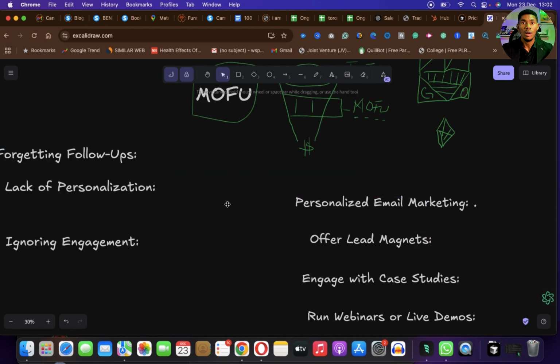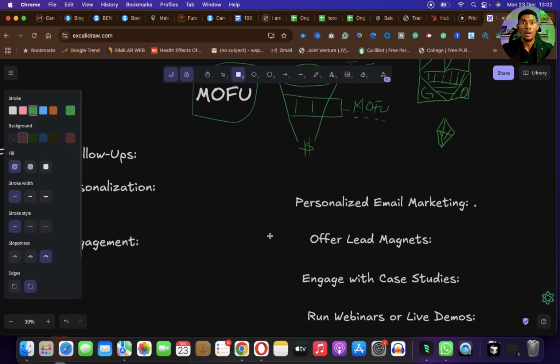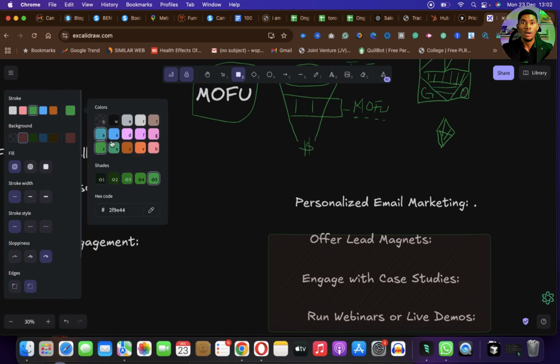Now, what you should do, let me walk you through the steps on what you need to do at the middle of your funnel. This is where you begin to nurture them, because remember, in the first stage, they are aware of you and they know what you have to offer. But now, it doesn't stop there. Maybe they must have given you their phone numbers, right? Now that you have the phone numbers, what do you do?